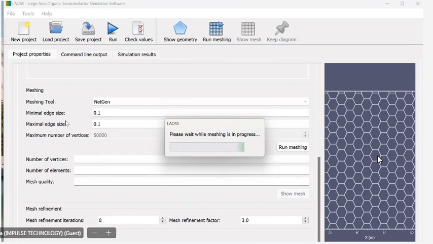It depends on your computer configuration also. My configuration is a little bit low, but anyway, when you decrease this vertices number, then you will get a faster mesh generation. So let's wait for 1 minute, then I can take another example and try to show you the mesh and some other input parameters.